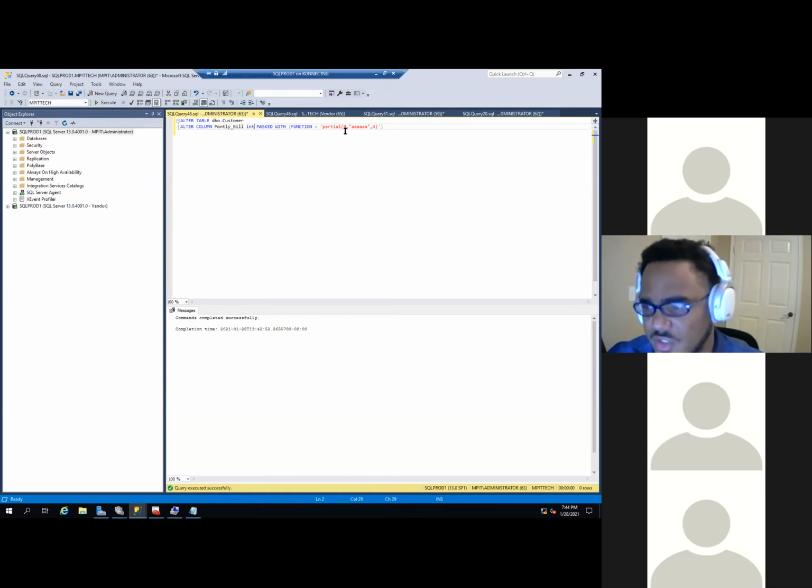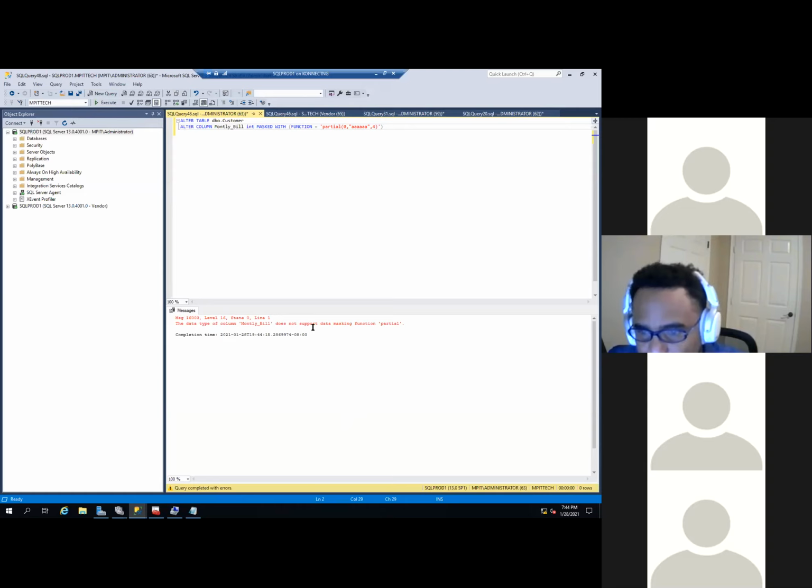So let's come here and let's try with this one, right? Now this is the error you would see. The data type of column monthly bill does not support the masking function partial. All right. So in case you come up with something like that, if you're doing an interview and somebody wants to be a little bit pushy or deep, I say, okay, fine. You've told us about the 4 masking functions. So if I want to do a masking function of partial on a numerical column, will it work or will it not work? What will happen? So it won't work. Partial works only for string data types, like nvarchar, char, varchar, and so on and so forth. But when it comes to numerical, int, smallint, and so on and so forth, it will not work. So you can see the error from here, it did not work, okay? So yeah, that's what it is.